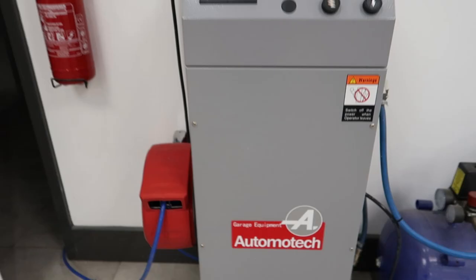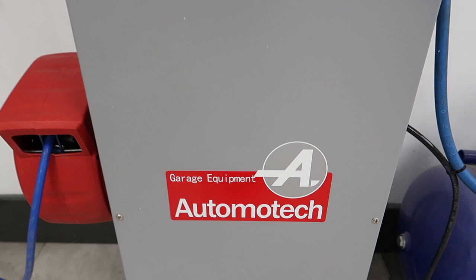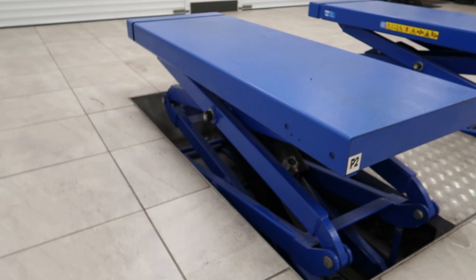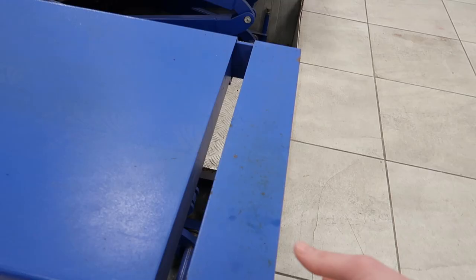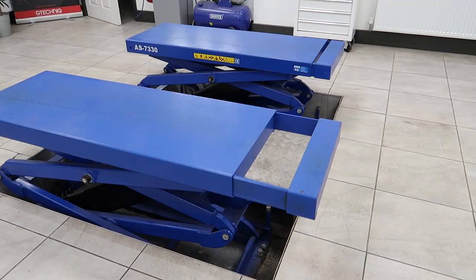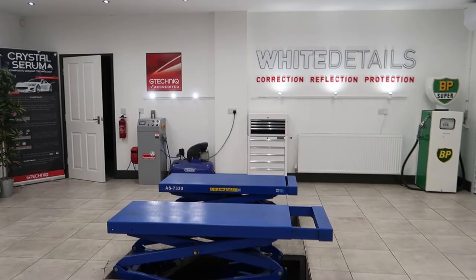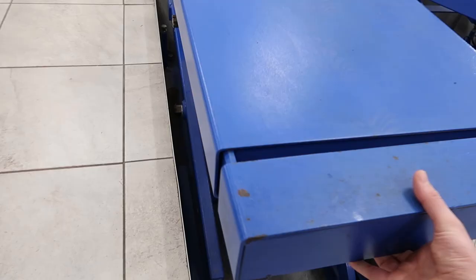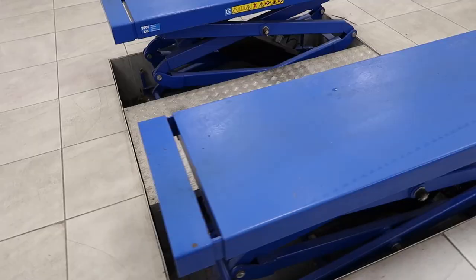And third and final quick question, I always get asked about the lift. Automotech 7330, it's a 3-ton lift, in-floor mechanism. Automotech, again, I'll send you a link down below in the comments. Check it out. It's a full height unit, never had any problems. Extensions for the longer vehicles. They do a 7320, I think now, a mobile on floor lift. Typically you need the race ramps to get the vehicles with low clearance up onto the lift. Whereas with this, of course, it's flush to the floor, so never had any problems.